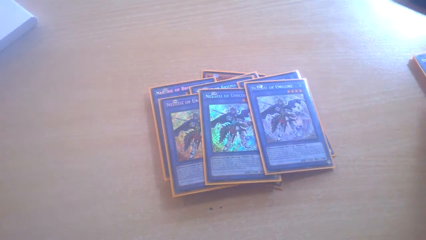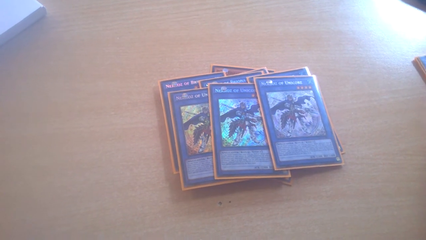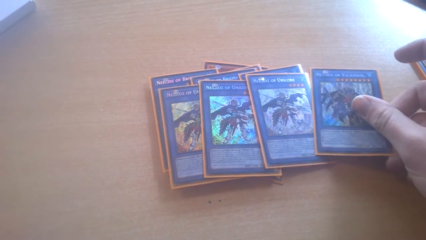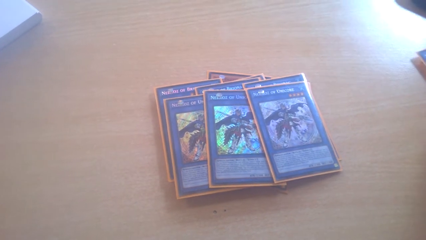3 copies of Unicorn. Again, just searching back from the graveyards, the ability to negate Xyz monsters works really well with Valkyris. Obviously, if you've got a Collider Mirror, you've got these 2 in hand. Turn 1, you're already adding extra draws. But yeah, just a great card.